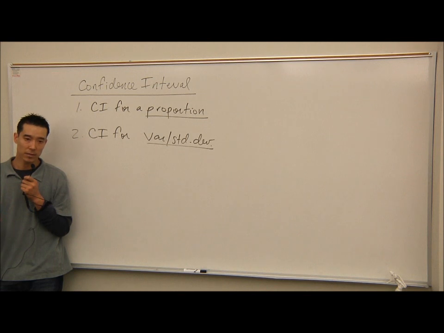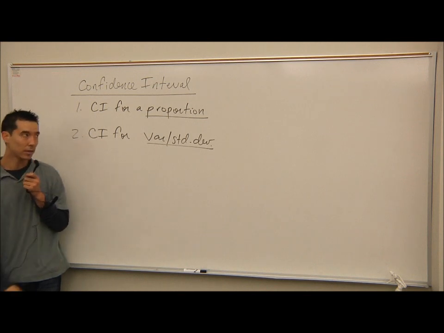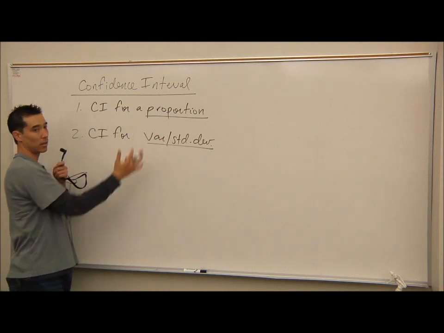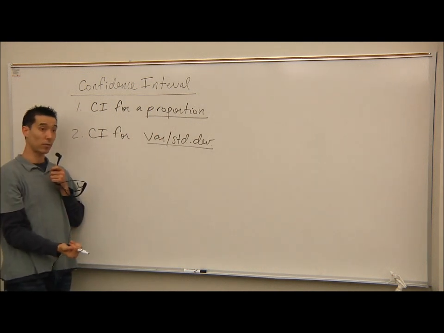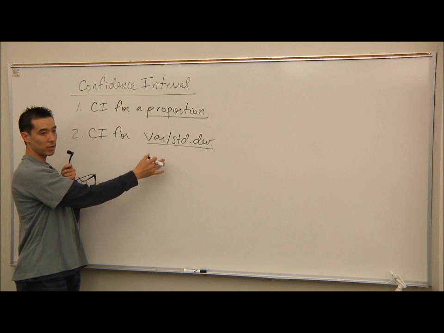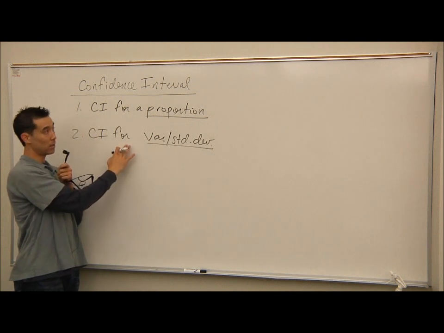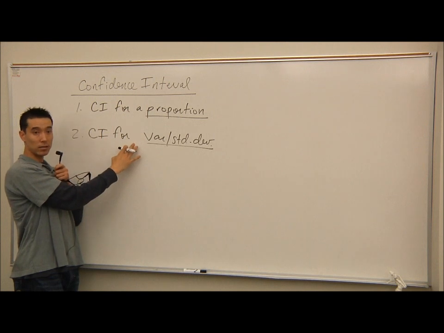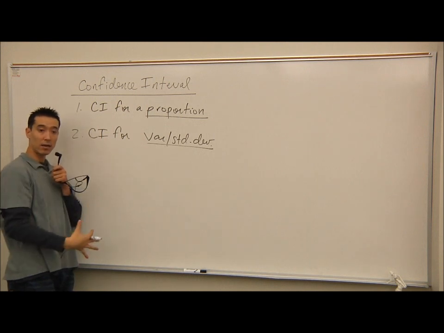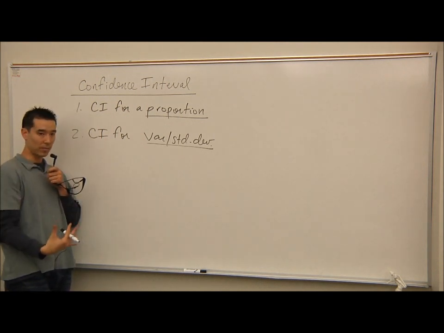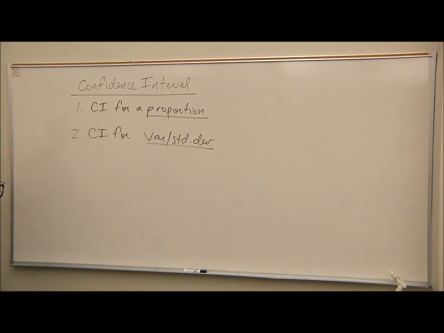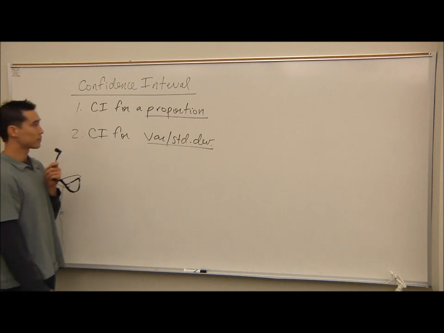So if I read a problem that says, oh, such and such confidence interval, I know it has to be one of these. If it's talking about proportions, then I go to my notes and I look up everything I need for confidence interval for proportion. If it's talking about variance or standard deviation, I go to the other one. Okay? This is a z distribution. This is a chi-square distribution. So you need to have that on your sheet of notes, like what type of distribution and how do I do it. Okay? That's it for confidence intervals.